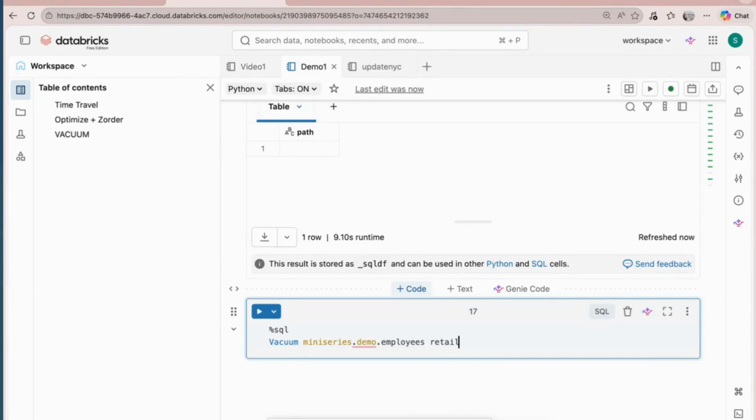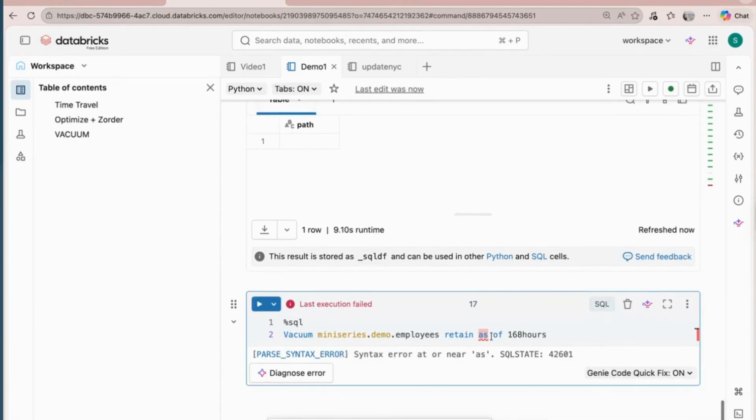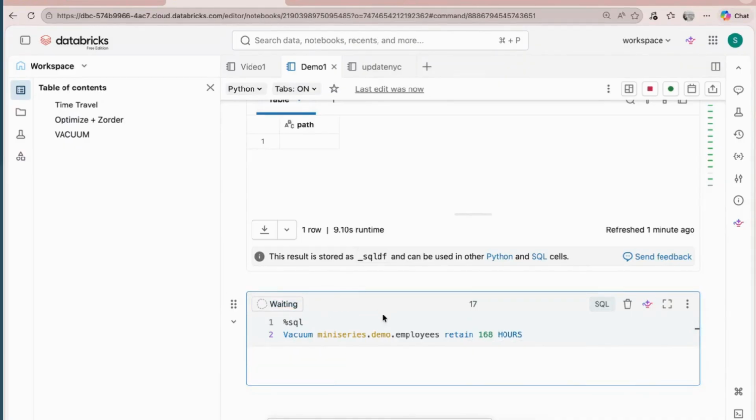So retain 168 hours. Sorry, I think it's just retain, and then there's a space here, hours. We're going to do hours. Yeah.